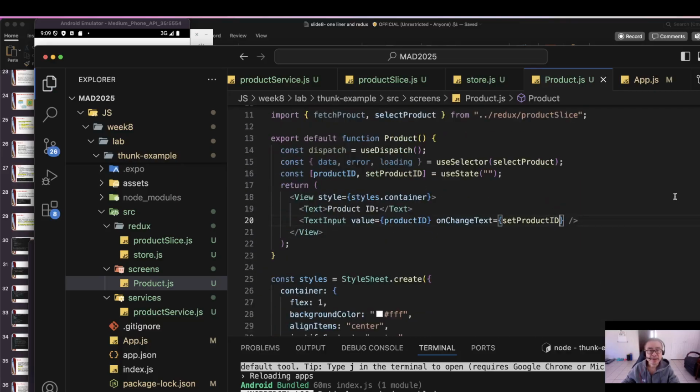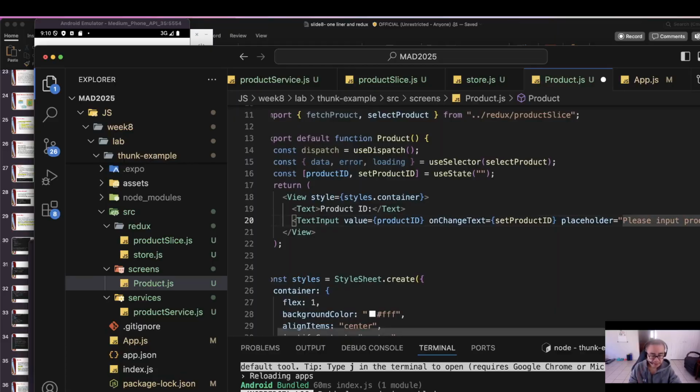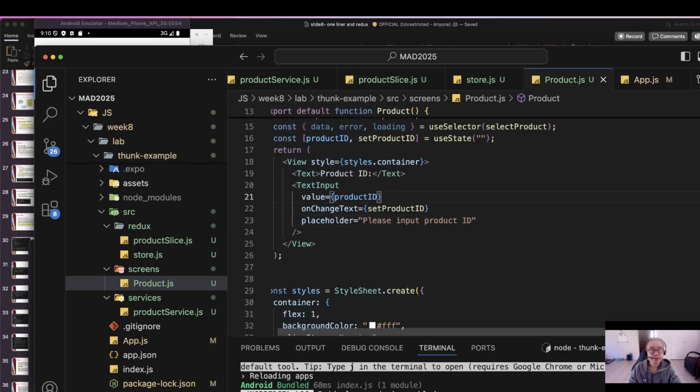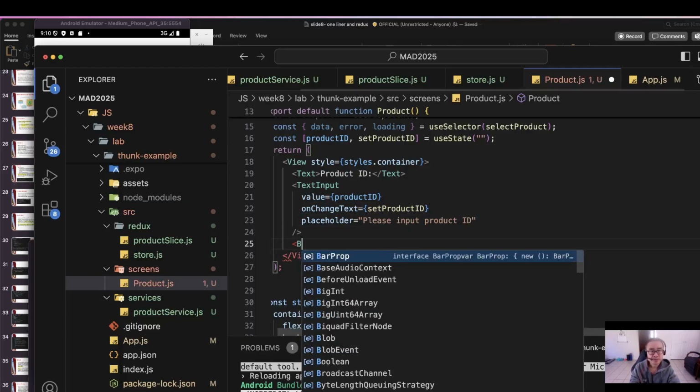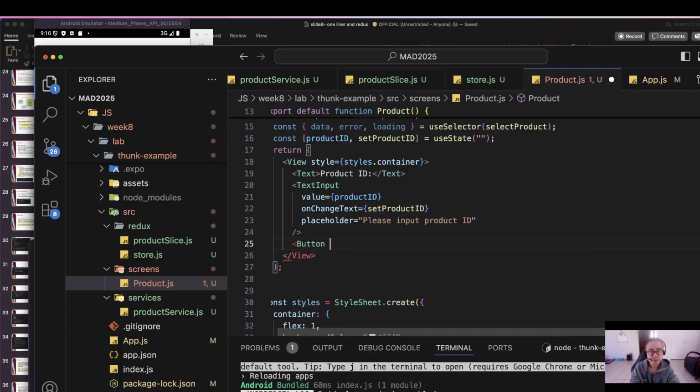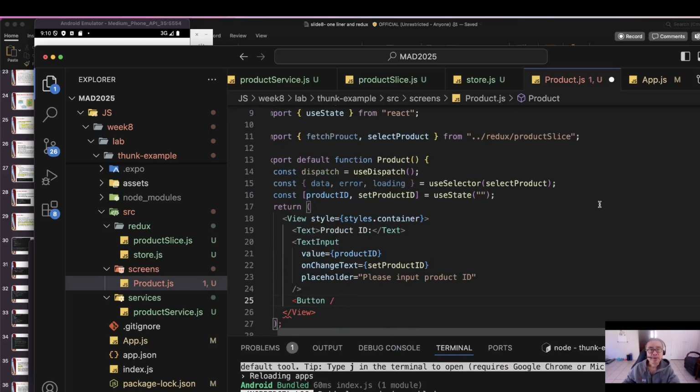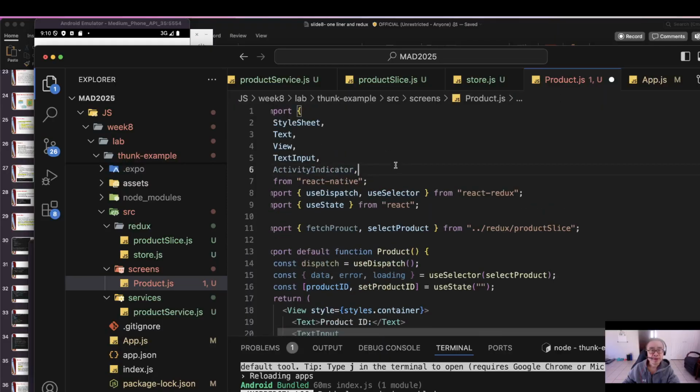Probably add something like placeholder. Input product ID. Okay. All right. So here, and then we probably need to have a button. So we add button here.